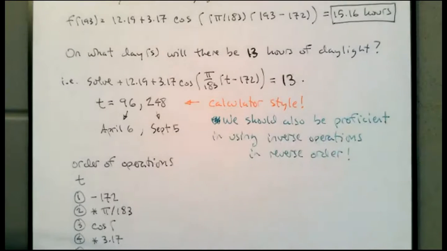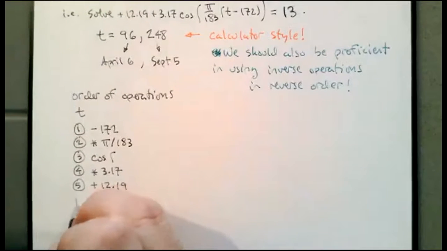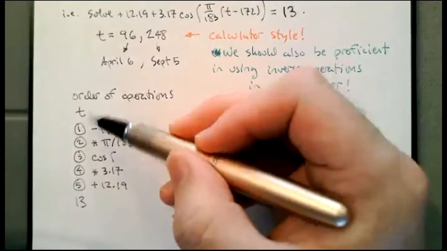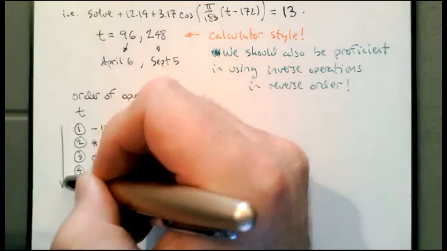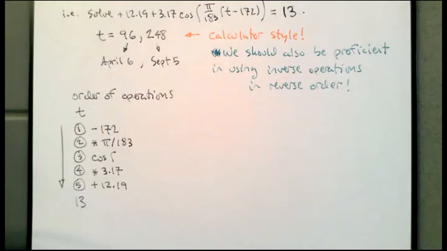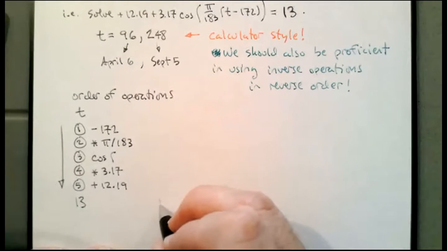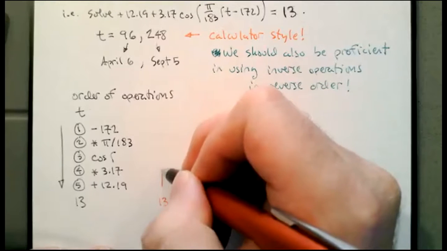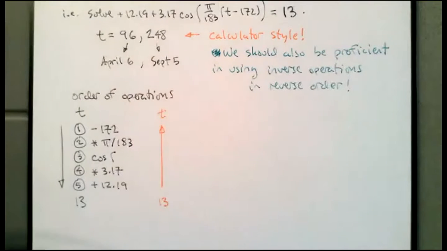What we're trying to do now is the opposite of this. If we do these steps, we got to figure out where we started with t and ended up with 13 down here. So this is t turning into a 13. We've got to go the other direction and figure out how to turn 13 back into a t. So we're going to perform the inverse operations in reverse order. We need to figure out how to turn 13 back into a t. So we need to come up with a plan, and that plan should be inverse operations in reverse order.